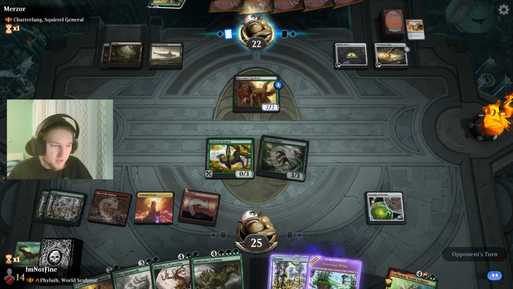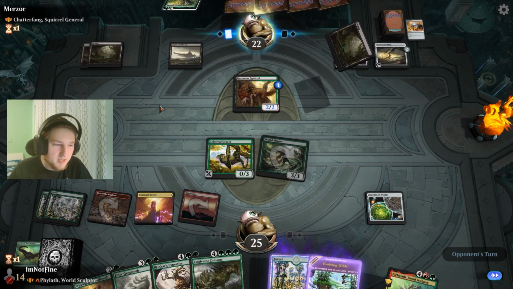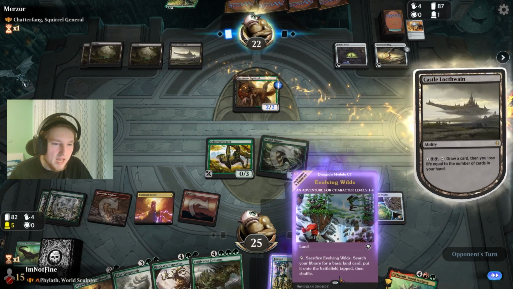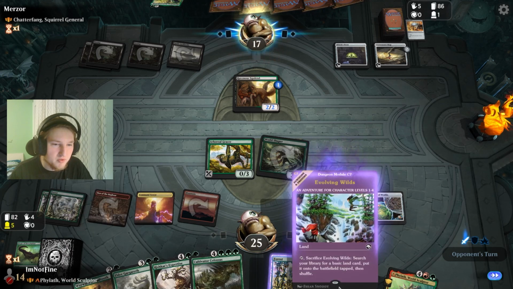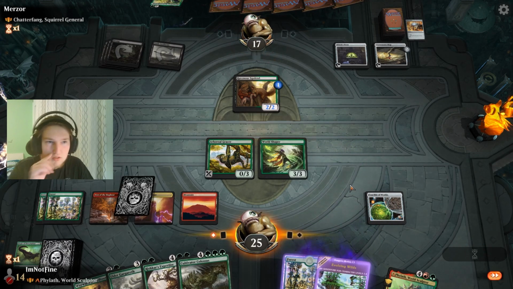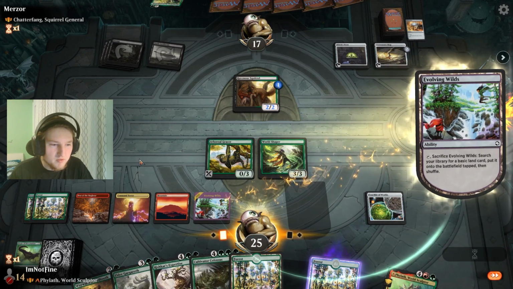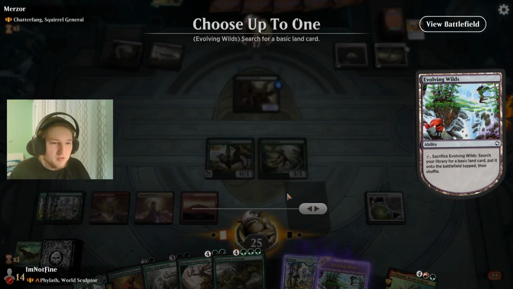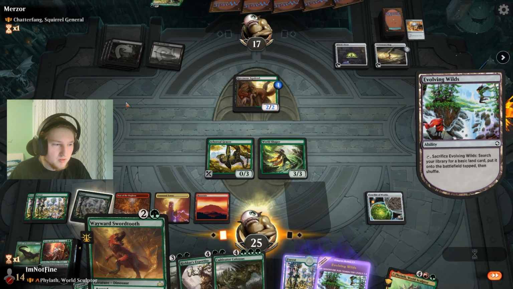Additional land drops is what I want here, so Wayward Sawtooth will probably come in handy. Also, if you want to play around kill spells, play the Wayward Sawtooth after you played your first land drops. Otherwise, they can respond to the Evolving Wild trigger. So let's do that. And I'm going to keep lands in hand just for the Cultivator Colossus. Hope that makes sense. Forest.